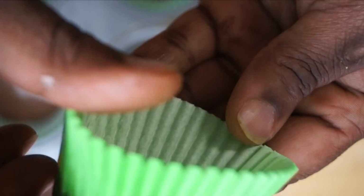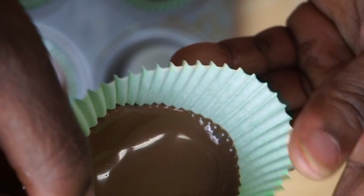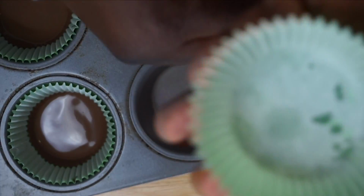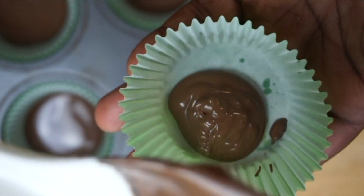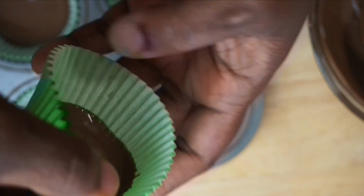So here it is again. I'm giving you a little bit more of a close-up. All you're doing is rotating that chocolate around the bottom perimeter, and you'll see how far I go up. You can go up a little bit further if you want to. You can't really mess these up. It's chocolate and peanut butter. They're all gonna get eaten. I mean, you really can't mess it up.